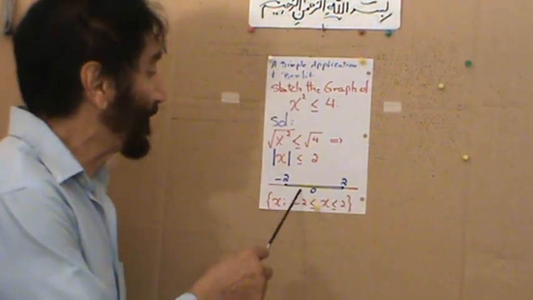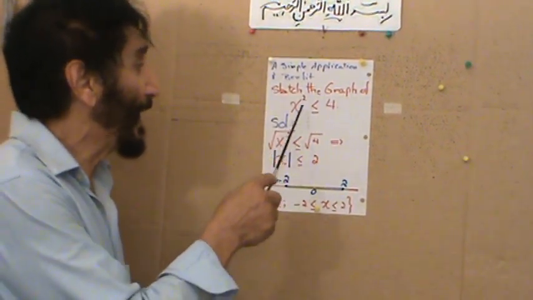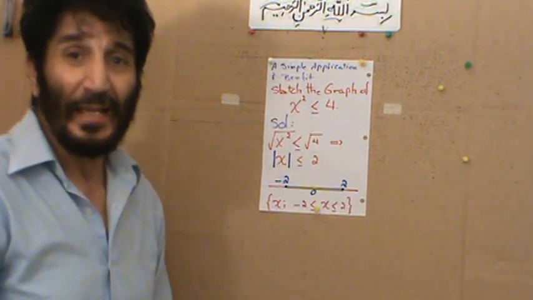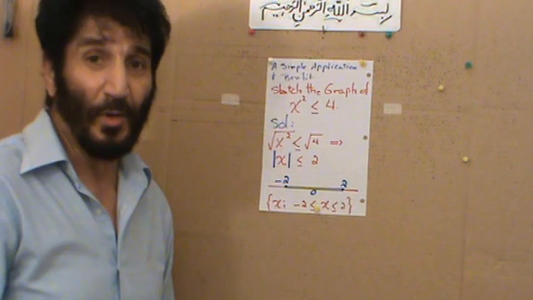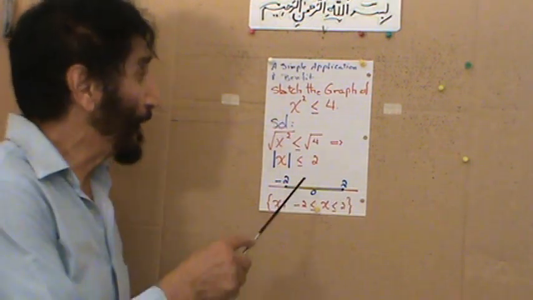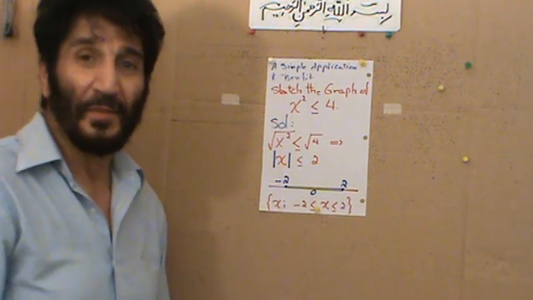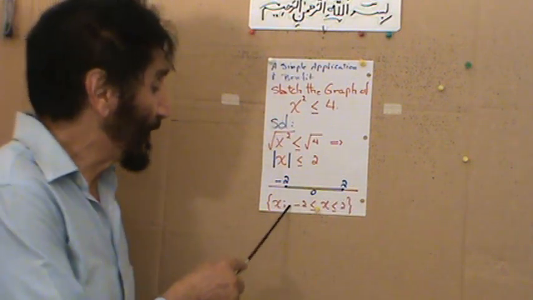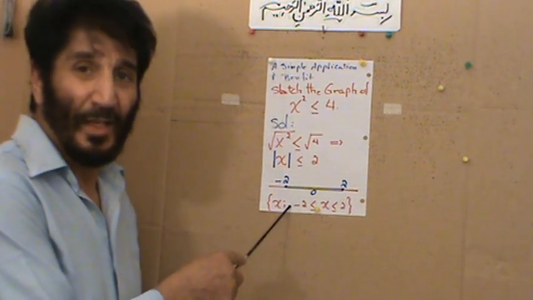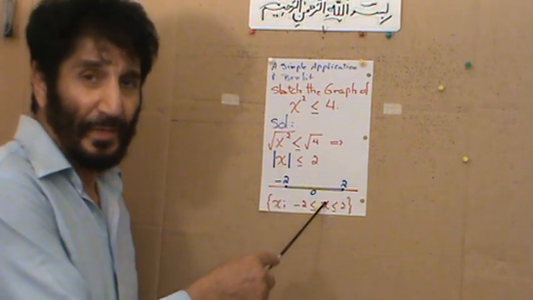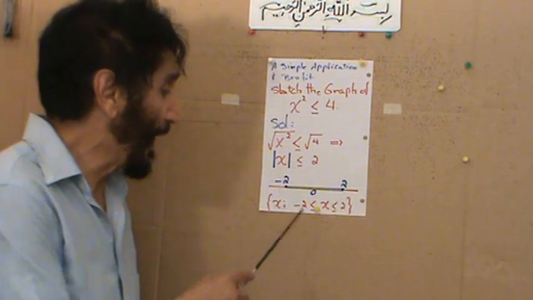So how fantastic that we came up with a solution, rather than, I don't know what to say, if you write the square root of x squared equal to x. Now we don't even need inspection. It's so fantastic, we quickly came to the answer. Now, this is also the set-builder notation of that, which is the same as this one. So we have a geometrical representation and the set-builder notation.